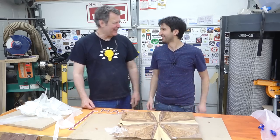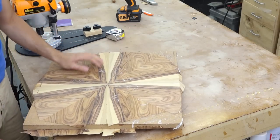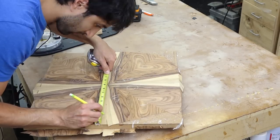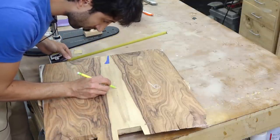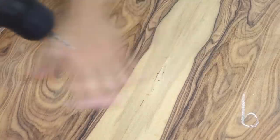Okay. Thanks. Bye-bye. So to get ready to cut this thing into a circle, I'm going to transfer the center of the radial pattern to the backside because that's where I'm going to mount the trammel, which is going to guide the router into a circle. I'm using a drill bit as a pivot point, so I'll drill a shallow hole right at that mark.